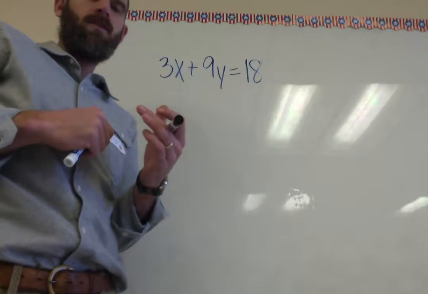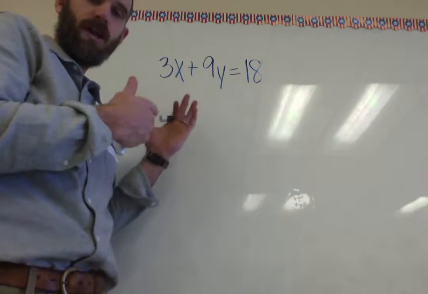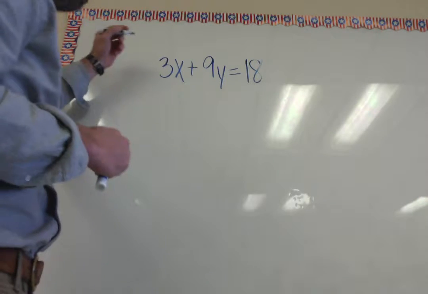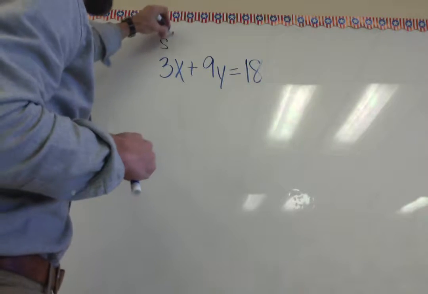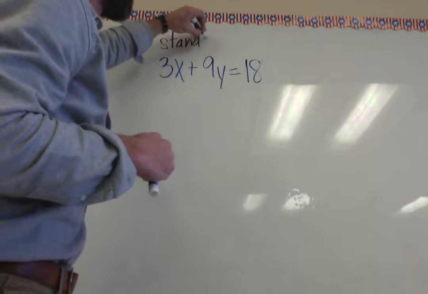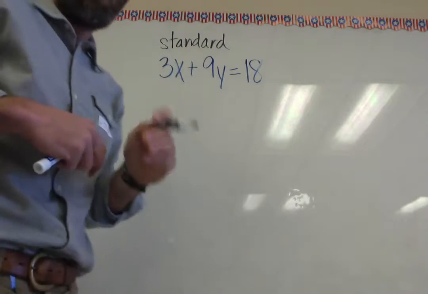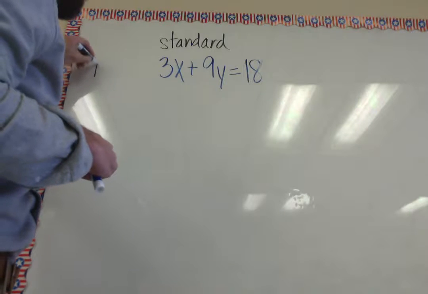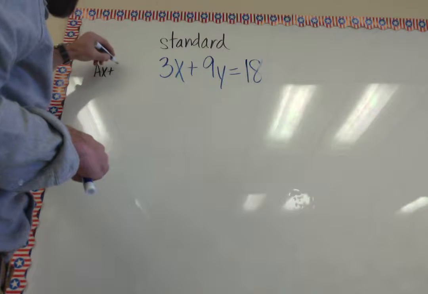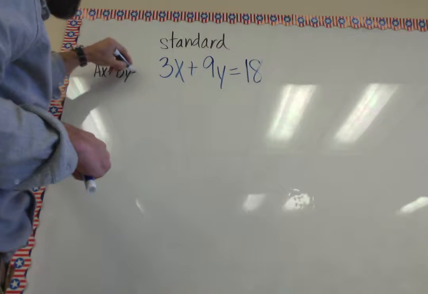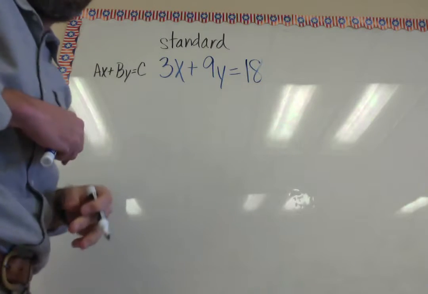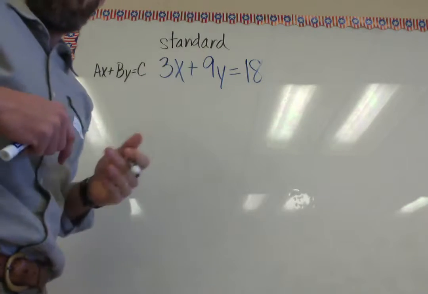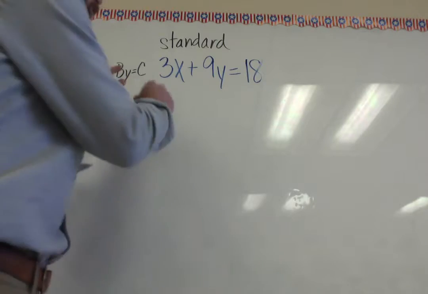Okay, so this is a mini lesson on how you can change an equation that's in standard form. So this is standard form, and we want to change it into slope-intercept form. Standard form just means some number in front of x plus some number in front of y equals some other number. That's what standard form means. There are several principles that you need to follow in order to change this.